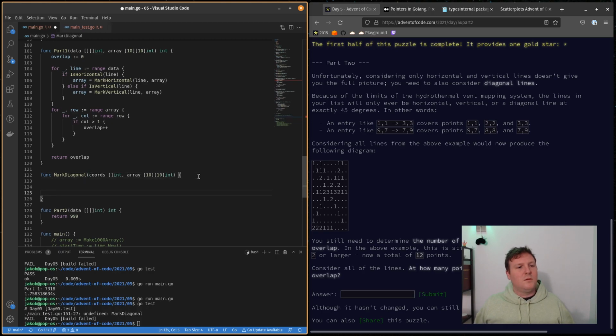So now we need to have some logic to say, so we know that none of them are equal, right? Because if they were equal, they would have been horizontal or vertical. So now what we're going to do is test whether either one's going to be increasing.